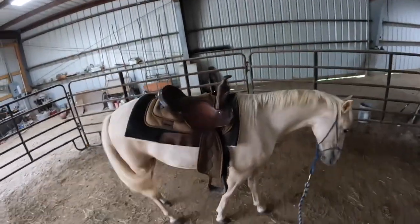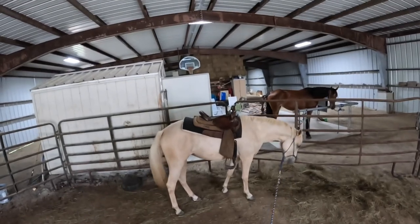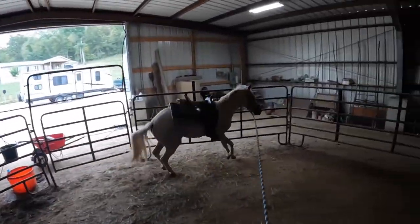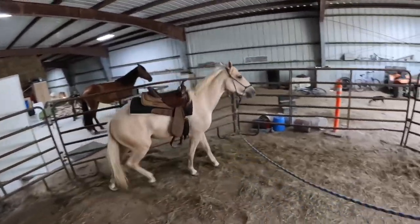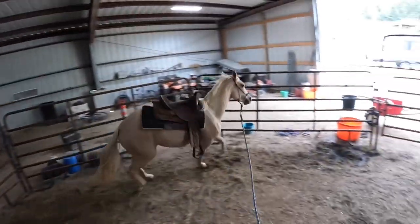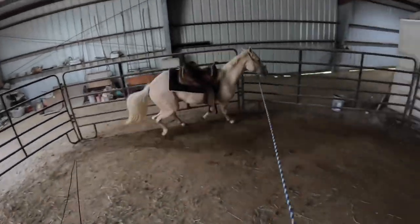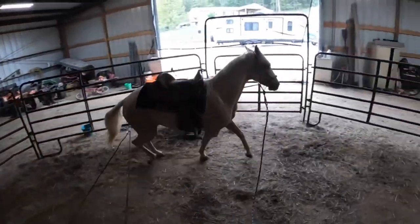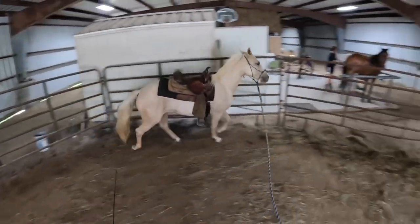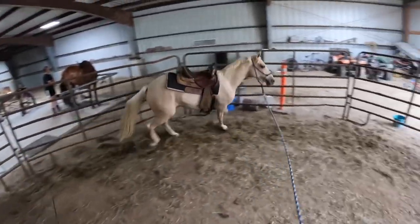Okay, she's had a little while to get used to it, so now I'm gonna ask her to move on out. Everything I asked before was getting control of her feet, which makes her think and keeps her from bucking. If they're gonna buck, it's on forward movement. I let her walk around and get used to the saddle so that hopefully she wouldn't buck. Walk up, babe. She's got a little hump in her back. Good girl. Walk up.